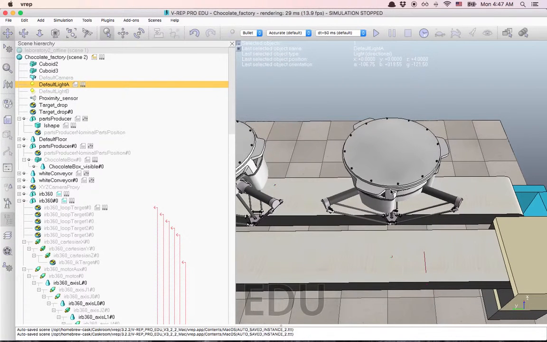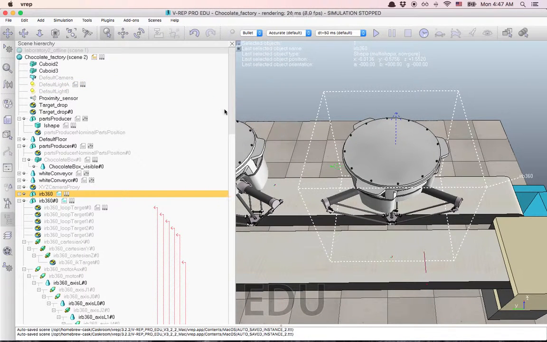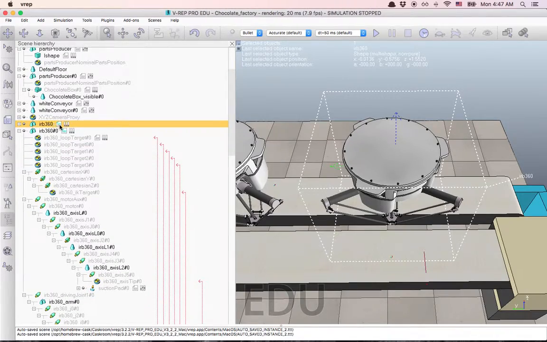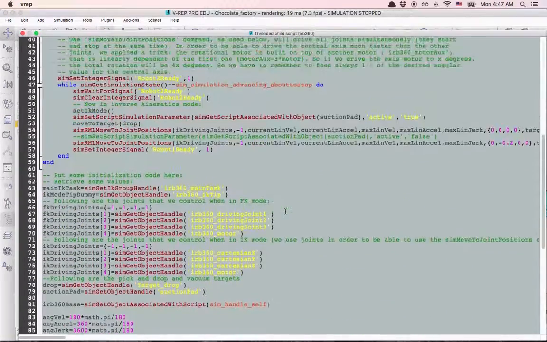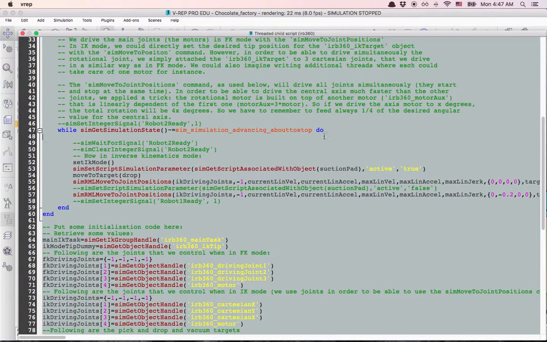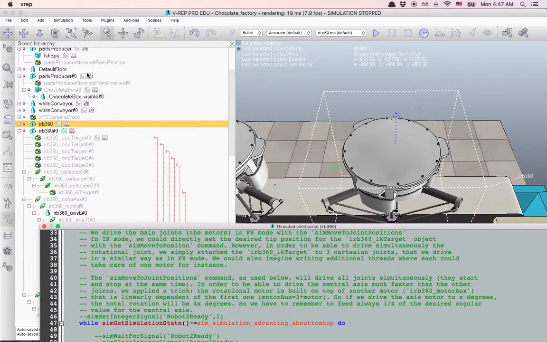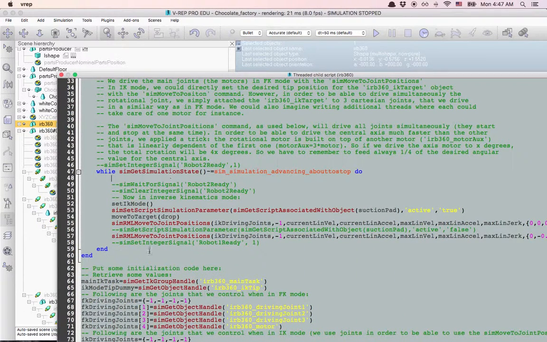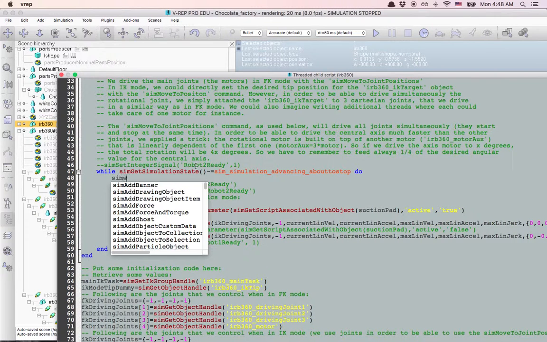I'm going to modify the code of this robot so it actually moves after it detects that chocolate. So if I go in here, I'm going to comment all of these. Instead, since the non-threaded script is in charge of setting and clearing the variable, every time I go into the loop, before I execute everything, I have to wait for the chocolate to arrive.